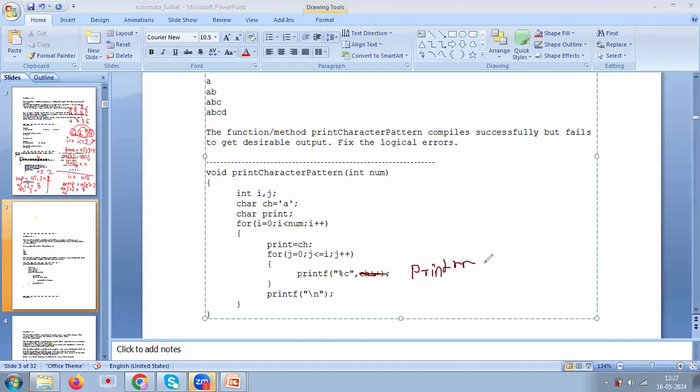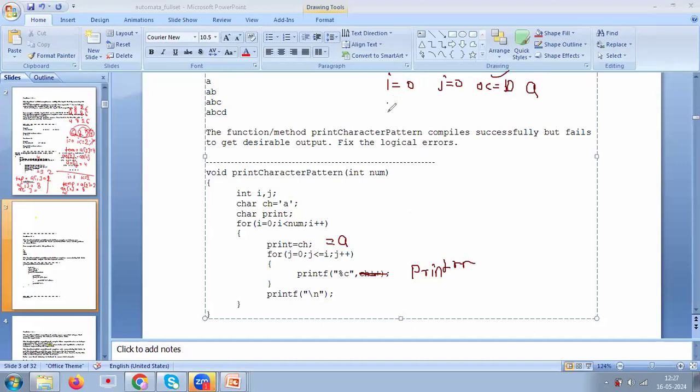Now, if it will be print plus plus, how will it change? Initially, print is also storing the A. First line, the loop will be running for one time. So it will print the A. A has been printed when I equal to 0 and j equal to 0. So 0 less than or equal to 0, the loop will run only one time. A got printed.